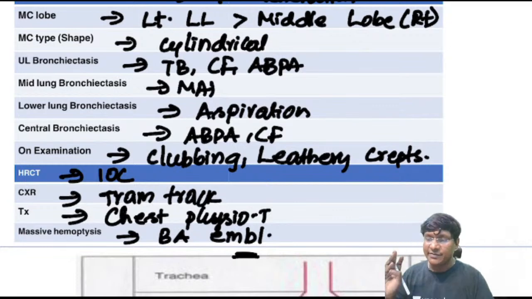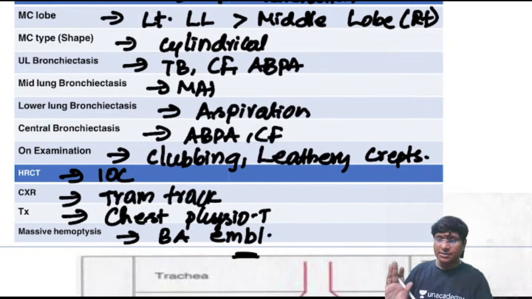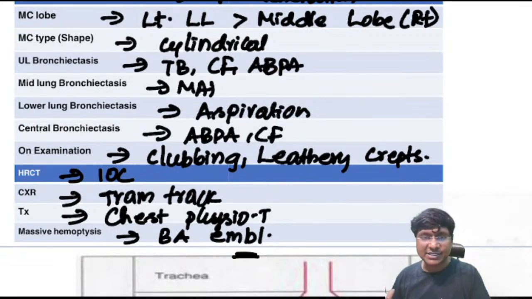Smoking is associated with small cell carcinoma. Smoking is associated with squamous cell carcinoma. Smoking is associated with large cell carcinoma. Right. And in non-smokers, the type of bronchogenic carcinoma that you will have is adenocarcinoma. Okay. So that is about your smoking.